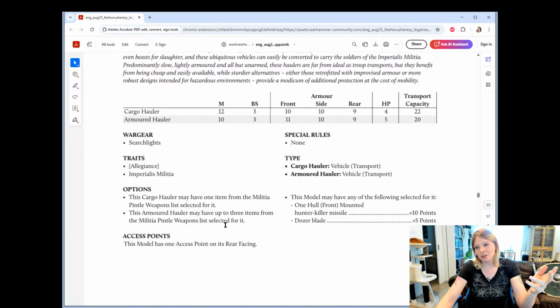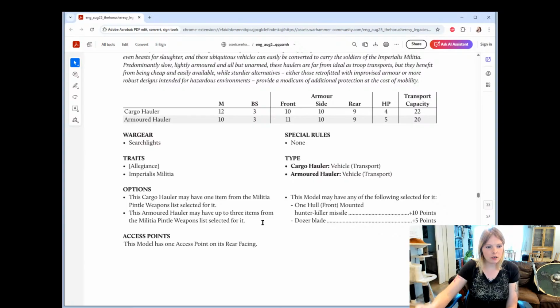GW did release an armored hauler for Necromunda that this thing is, but I'm probably just going to use the Genestealer Cult vehicles because I have 4 of them, so it's cheaper. 4 pintle-mounted weapons is really funny because you could have 4 heavy flamethrowers on it. And 4 heavy flamers is amazing. Which is probably what I'm going to do. Just 4 heavy flamethrowers on a vehicle and just rocket it up the field as quickly as possible.